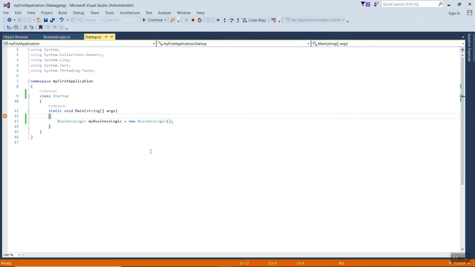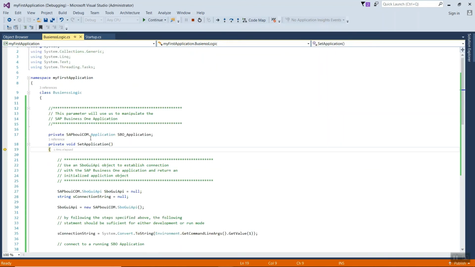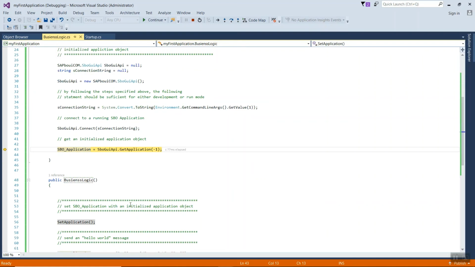Firstly, the debugger will come to the main function and it goes to the business logic. As I have told, this is the constructor of the business logic class, and it will call set application, creating the SBO GUI API object here and getting the connection string. You can see it's coming, and then moving to the connection part of the SBO GUI API.